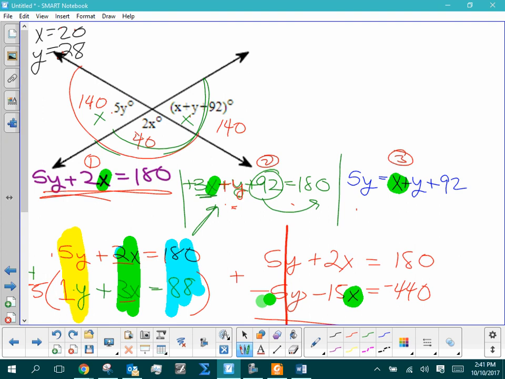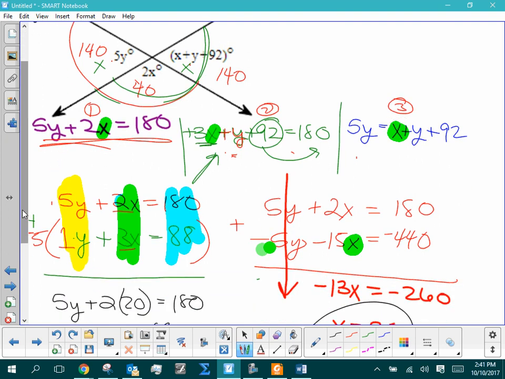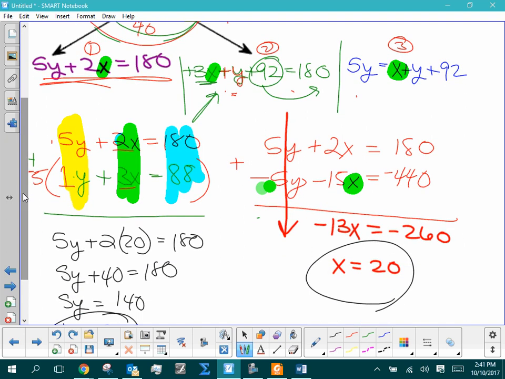So once you have your x's and y's, plug back in to make sure that the preconceived notions that you had, and ideas that you had about the problem, do still exist. And that can verify and tell you that you've done all your algebra right. Okay? You could do the exact same procedure using the green equation and the blue equation. Okay? It will still get you x to be 20 and y to be 28. You can do the exact same procedure with the purple equation and the blue equation. You do the exact same.